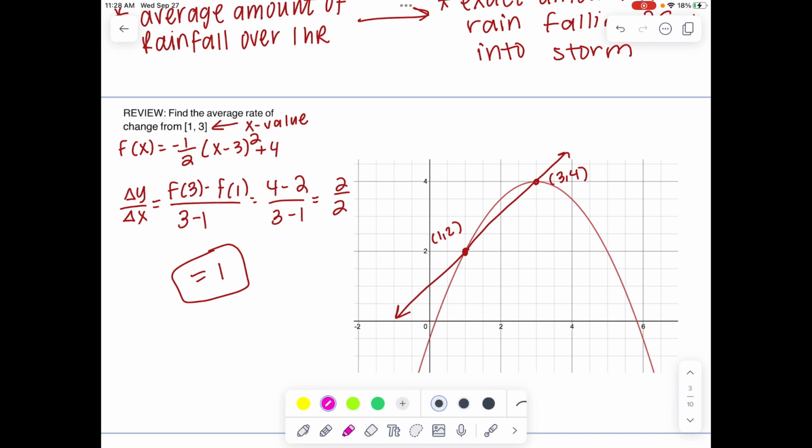If you look here, if you were to go up 1 over 1, up 1 over 1, up 1 over 1, up 1 over 1, that's what you're experiencing when you look at that slope. And so you can do that algebraically, or you can do it graphically.